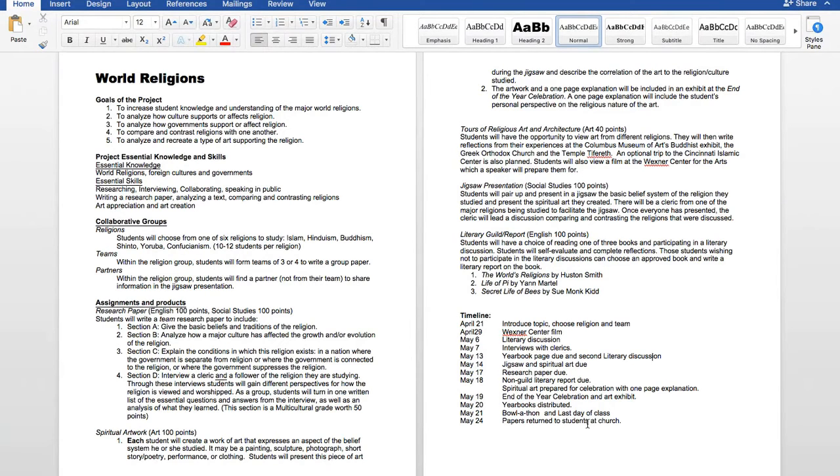But the main thing I want you to get from this is that it is broken up into parts. It's not just one long syllabus where kids will get lost reading in the paragraph. This breaks it up. There are lots of indentations, lots of bolding, italics, that break down exactly what it's going to be. And that's what a syllabus is supposed to do, is clearly communicate what it is that students are going to be doing.